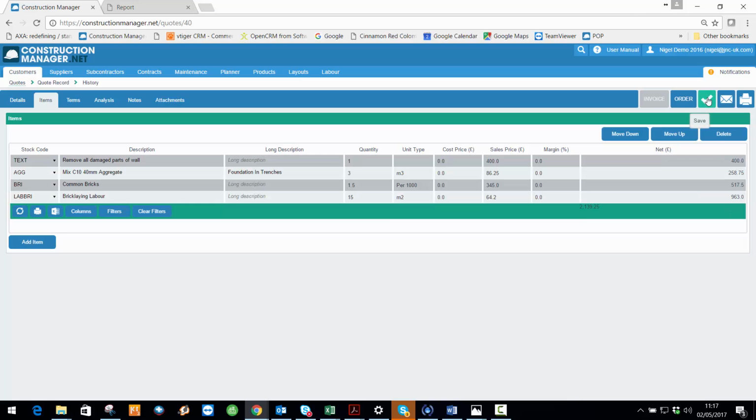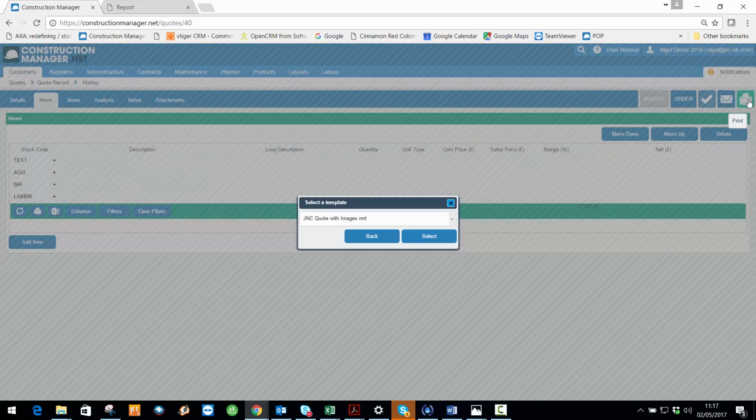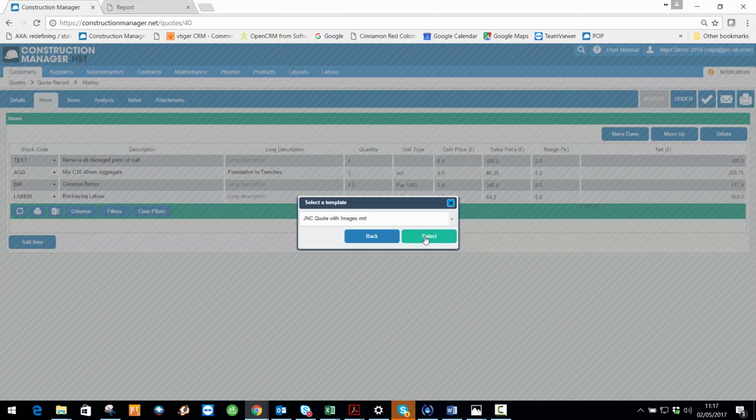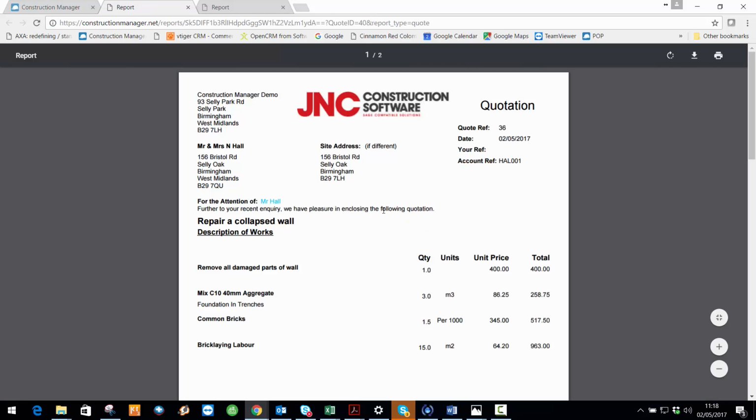I'm going to save that, and I can preview it so that I can see what I'm going to send to the customer and check that I've got all the right prices and costs together. So here's my quote. The quote layout is customizable, so we can insert logos, change the layout, choose what you want to print.